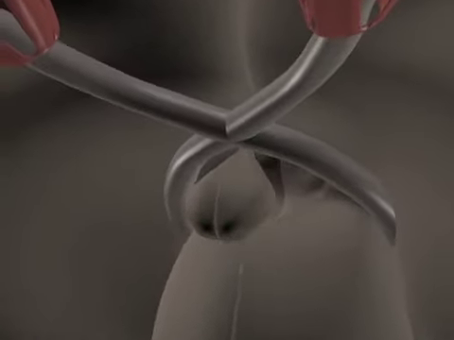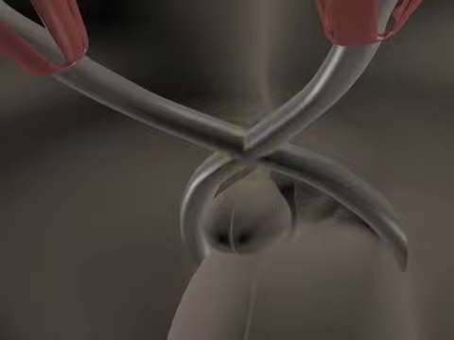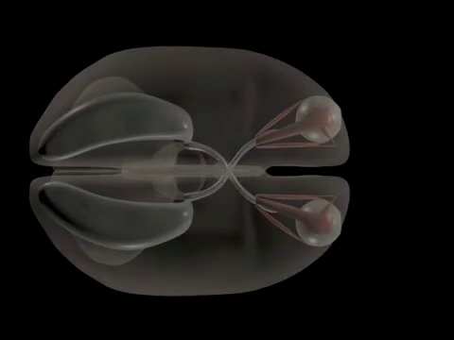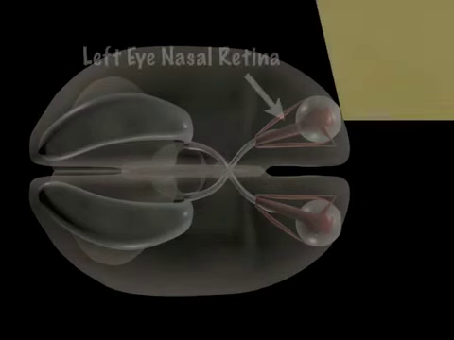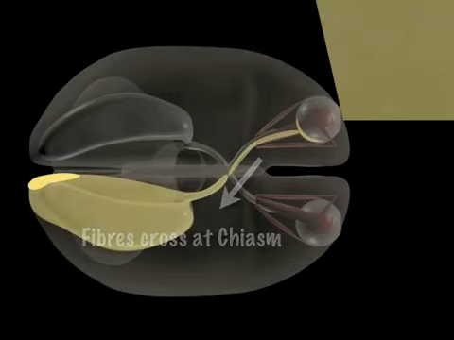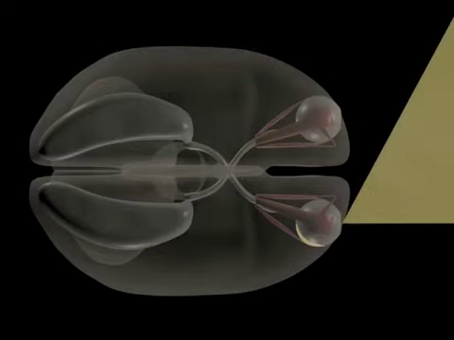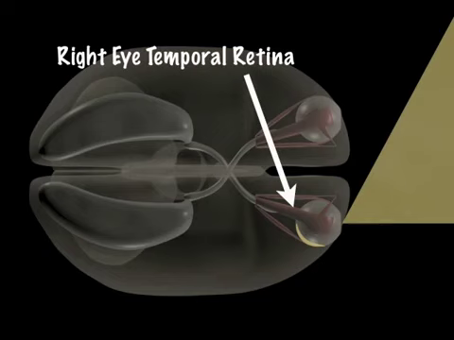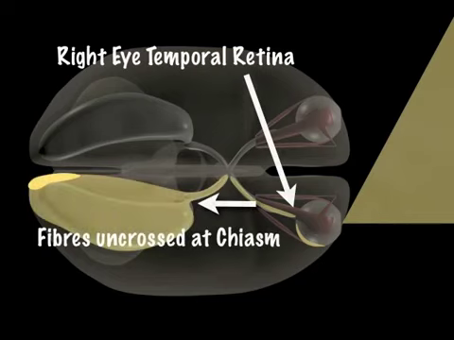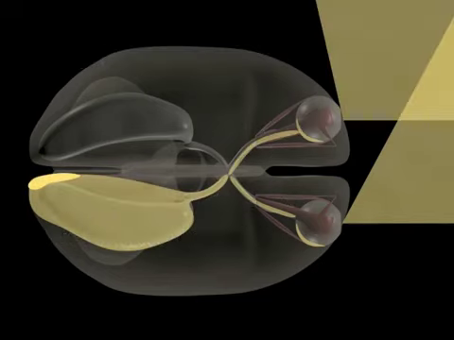The optic chiasm is named after the Greek letter chi, or X. At this crossing, the signal from each eye is split into two, with the nasal retinal fibres crossing sides, while the temporal fibres stay on the same side. The effect of this selective crossing is that the vision corresponding to the left-hand field of view is supplied to the right-hand side of the brain, with the right visual field going to the left brain.